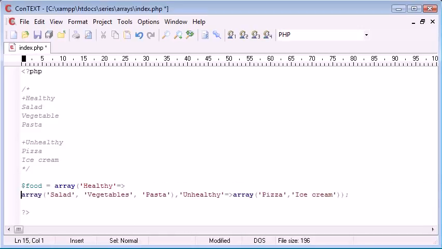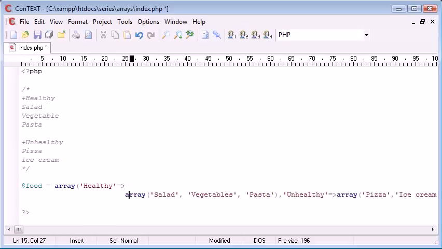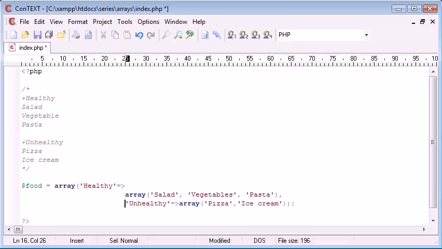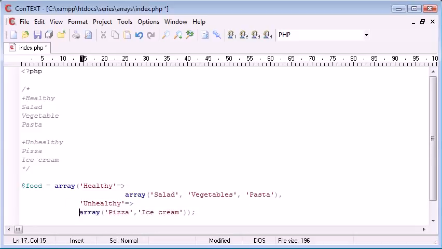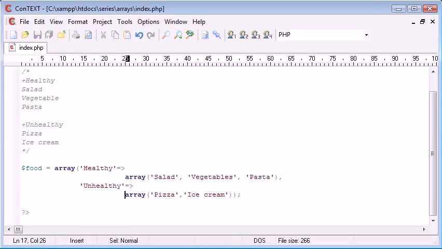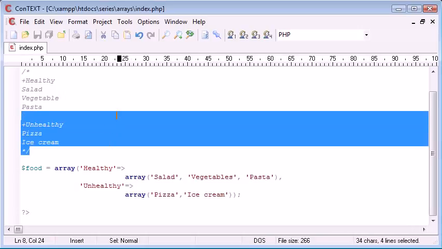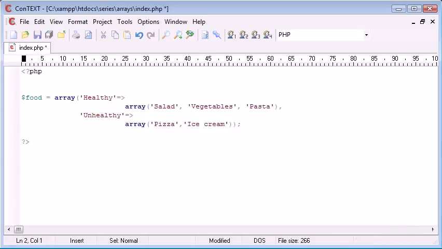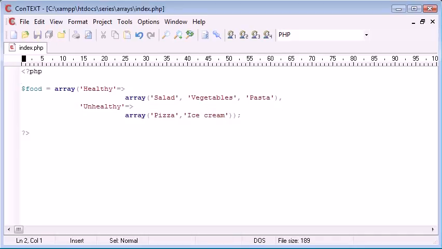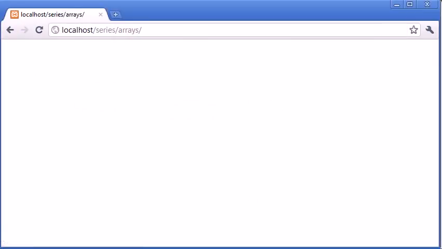What we can do is bring this down to make it look a bit better. So pull this down to here. It's a bit tricky with this text editor that I'm using, but you get the general idea of how we can make it look a bit more easy to read. So let's get rid of this here just so it looks a bit neater. Okay, so let's run this to make sure everything's working. Yep, we've not received any errors.